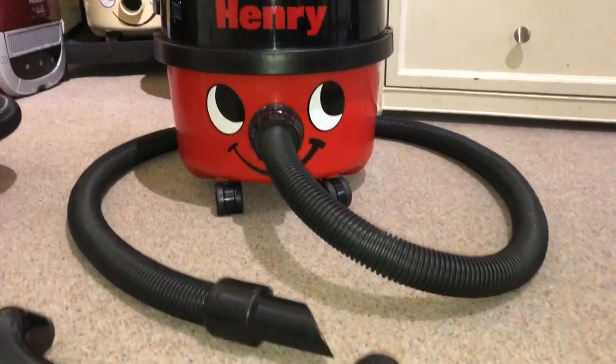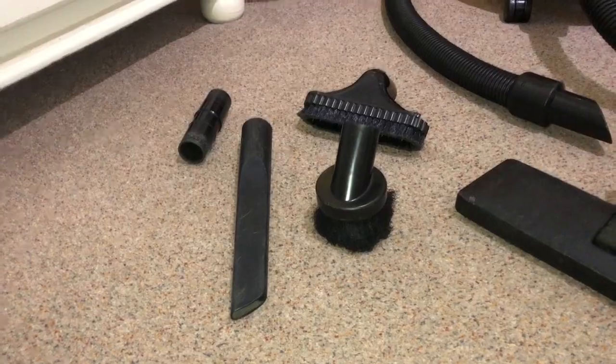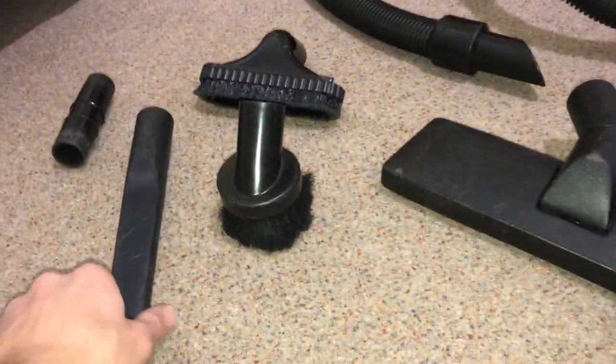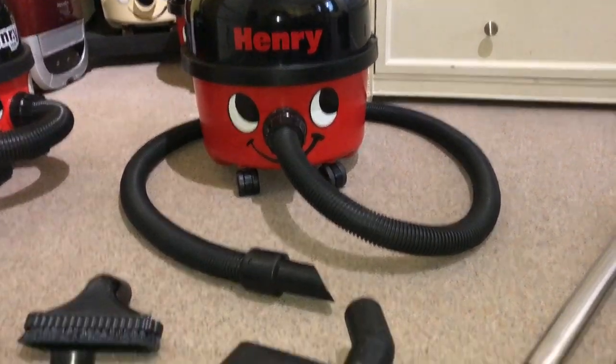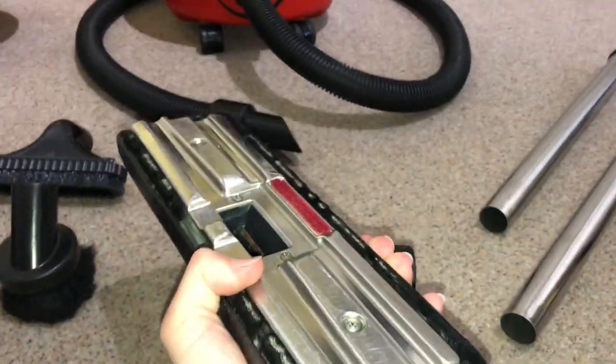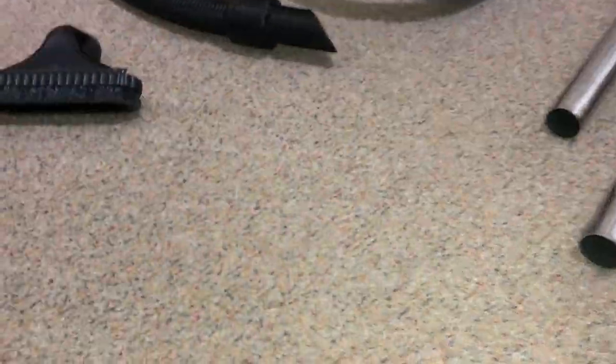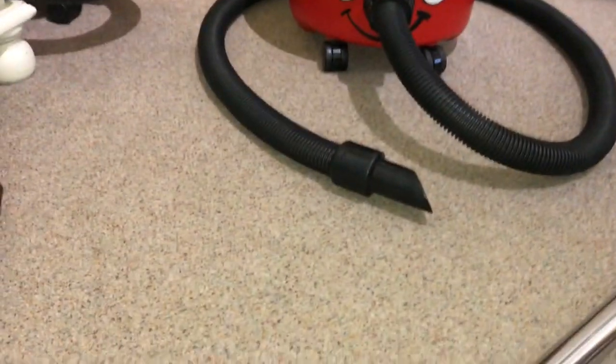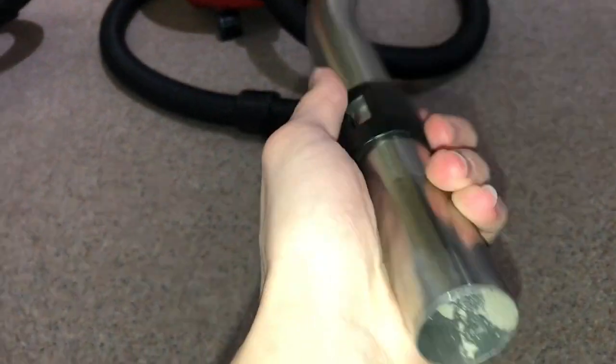Here is the original toolkit that it would have come with. I'm not too sure about the small tools, but in literature these tools are supplied. Some later variants came with the more boxier 90s style tools. The tools include a 300mm combination floor tool, the same as a 90s one, a crevice tool, dusting brush, adapter tool, upholstery tool with the slide-on brush, and a three-piece stainless tube set with the thicker rings.